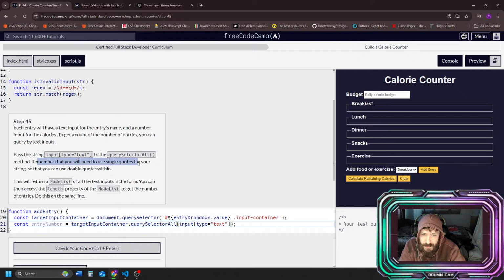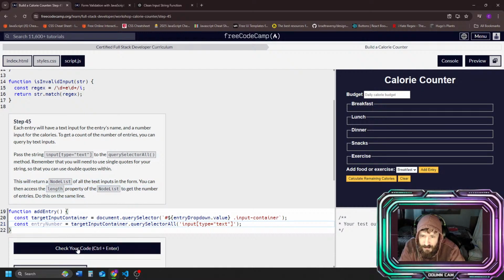Remember that you will need to use single quotes for your string. This will return the node list. You can then access the length property of the node list to get the number of entries.